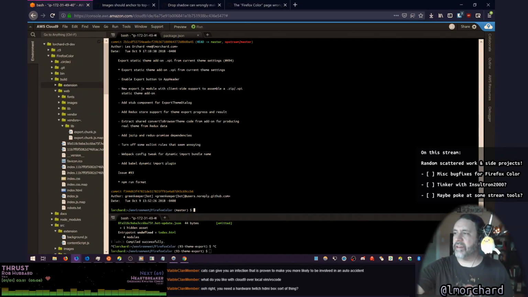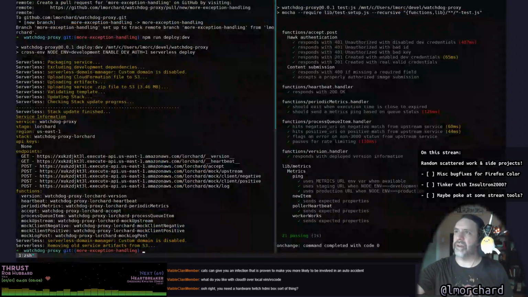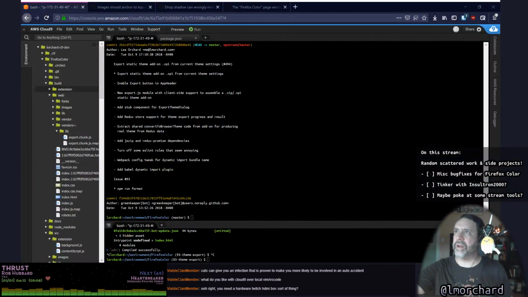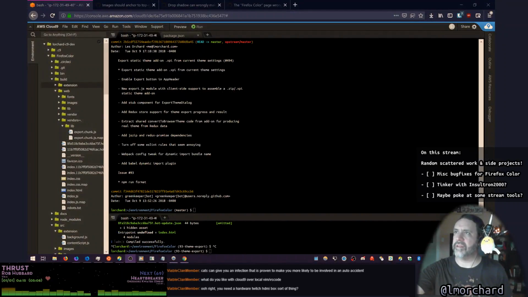Yeah, it might help if I had a hardware HDMI box thing. What that doesn't necessarily help with is if I flip between shells. I've got it turned off right now, but I do have a little scene switcher that can flip me between windows, and lately I've just been sticking on desktop. Oh yeah, and the other thing is since I'm doing all this work on my main laptop screen, there's no HDMI cable for me to plug into a capture card, which is kind of frustrating. I've only been streaming for a few months, so I'm still figuring things out.